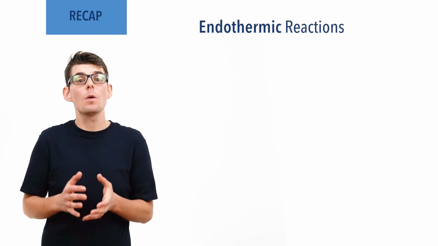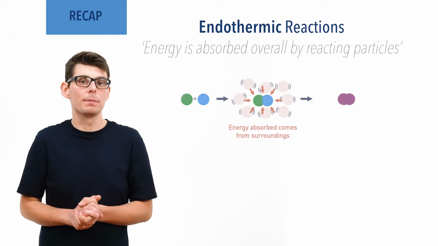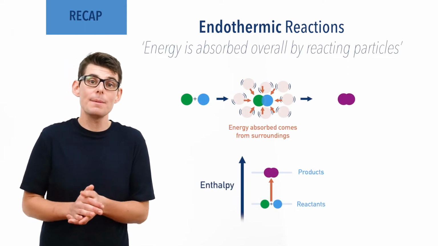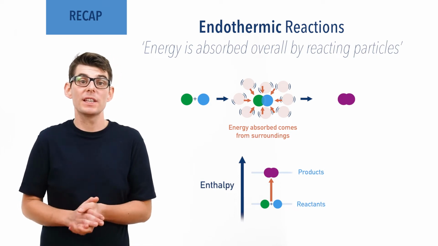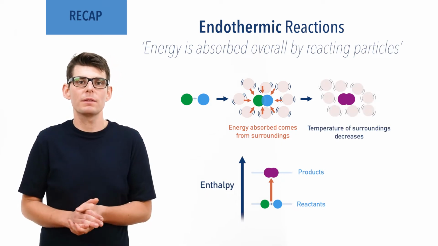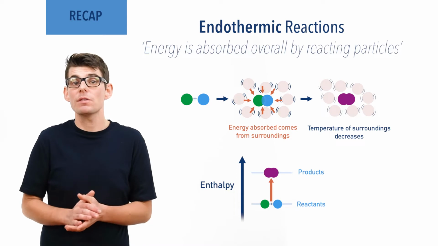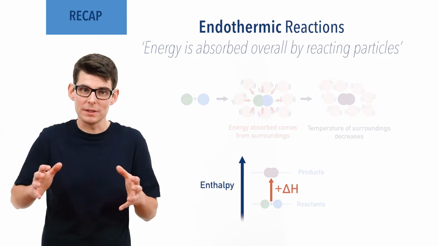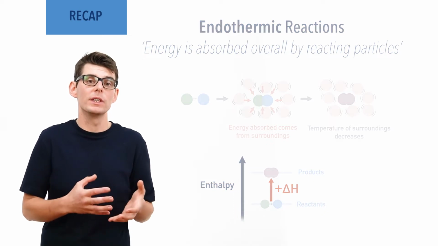Endothermic reactions are when energy is absorbed by reacting particles, making the products formed higher in energy and less stable, but decreasing the heat content and temperature of the surroundings. These reactions have a positive enthalpy change as the amount of thermal energy stored up inside the products is more than in the reactants. Recap done?